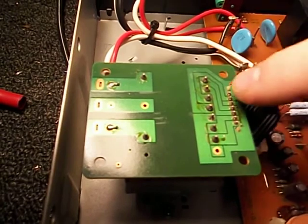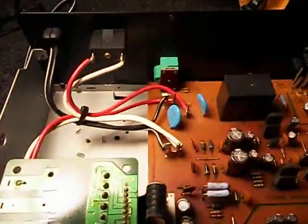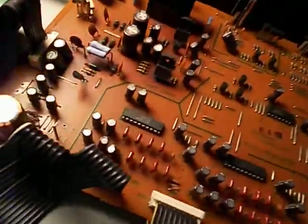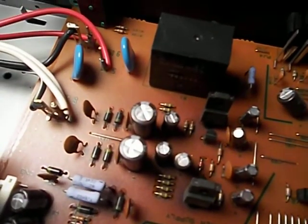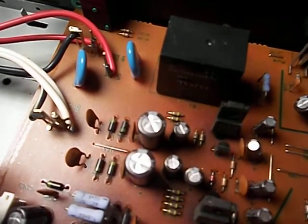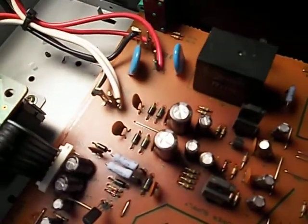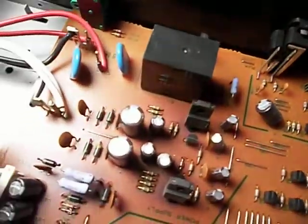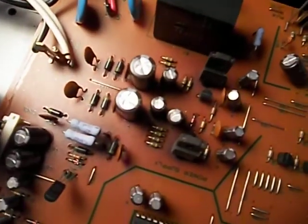Looks like it has multiple secondaries here, so I'm going to have to check these for continuity, see if I've got an open winding. This probably has a couple different output voltages. I don't know what they are offhand. Maybe 5 and 12 volt. Let's see, the capacitor there says 18 microfarad, 5.5 volt, and these ones over here are 35 volt, so maybe 5 volt and, I don't know, 24 or 30 or so will be the other one.